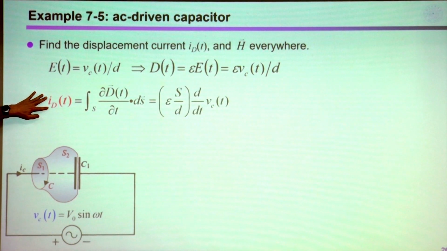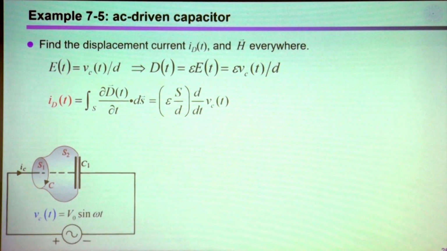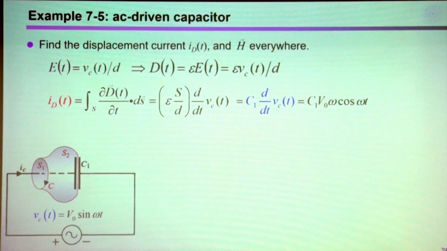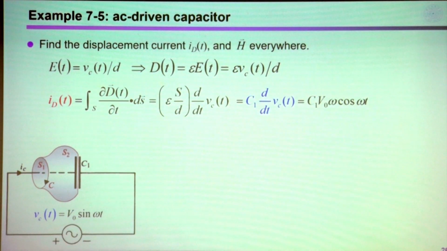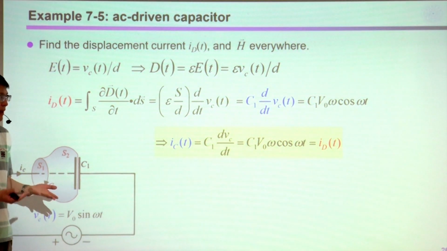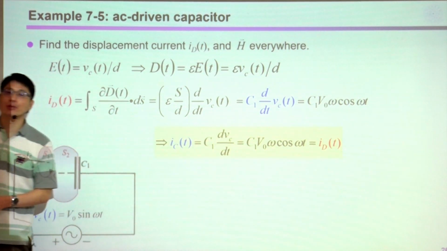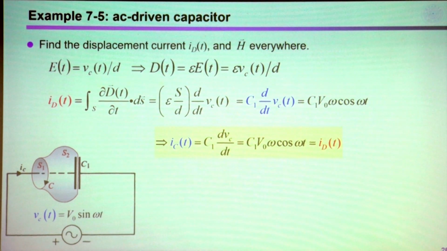Then, your displacement current is the surface integration of the time variation of your D field over the entire surface. Okay? So that is C1. Basically, this is your capacitance, right? Capacitance and cosine of T. But we also know that from electric circuits, well, if you have an operational capacitor, you know it's I once you know how your voltage changes. So basically, that is a direct proof. You have an operational circuitry based on one single capacitor, and point by point, on the wire or inside the capacitor, you have the same current value.